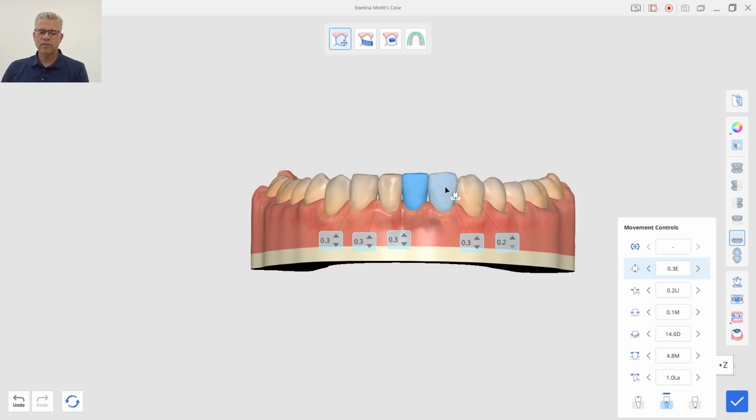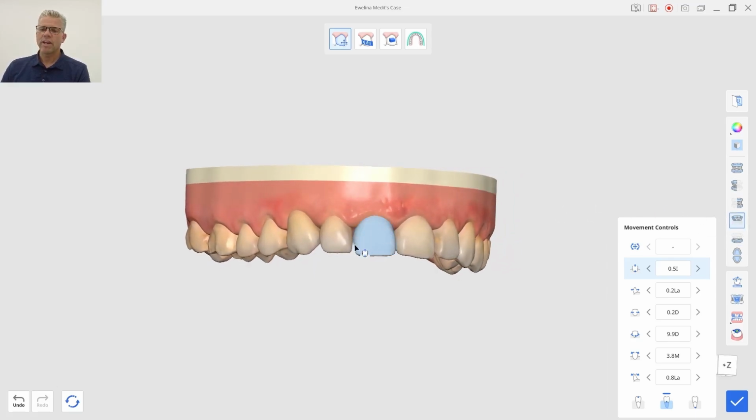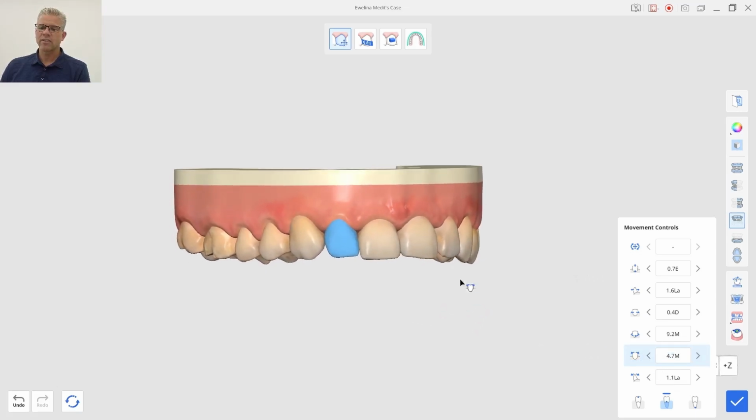And I might choose the whole group by holding down the control button. I can grab all of these incisors and I can actually move them down, intrude them a little bit as a whole entire group. Let's see what the upper arch looks like. So if I want to add a little bit more mesial crown tip to this tooth, I can go change the angulation here. That was the wrong direction. I can just click in a couple more degrees of angulation change. That looks better to my eye.